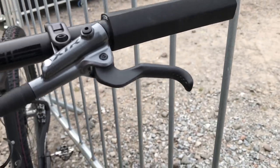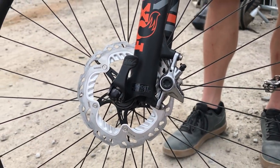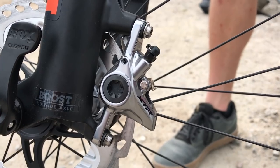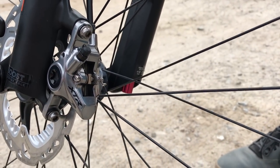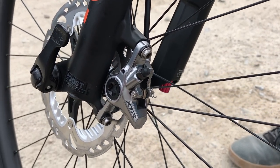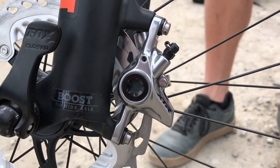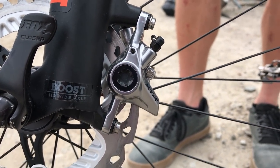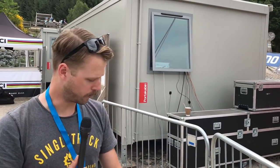As far as the other end of the brake, I'll pull this front wheel out so you can get a closer look at the new brake caliper. This is the two-piston brake caliper. Shimano will be offering two and four-piston brake calipers with the new XTR groupset. This is the lighter race model — two-piston, smaller brake pads. These are the same brake pads you'll find in a Dura-Ace or Ultegra road disc caliper. If you're a cross-country or marathon racer who wants the lightest possible setup and isn't as concerned about raw brute power, that's the setup you'll want.